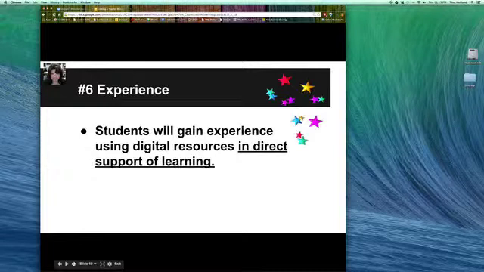All right, experience. Students will gain experience using digital resources, and this is the key, in direct support of learning. This is a 21st century life skill. And let's face it, any profession that a kid goes in nowadays, more than likely they're going to use online learning tools to provide services to their employees, colleges, universities.